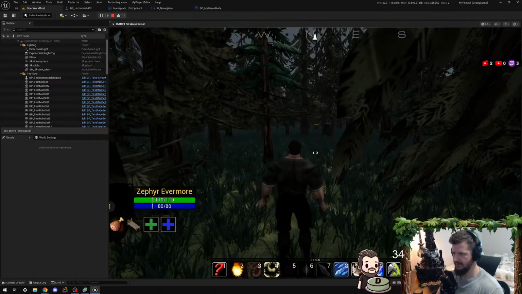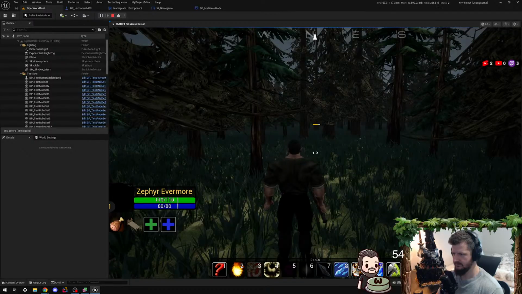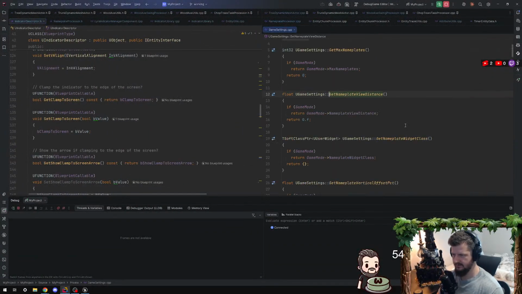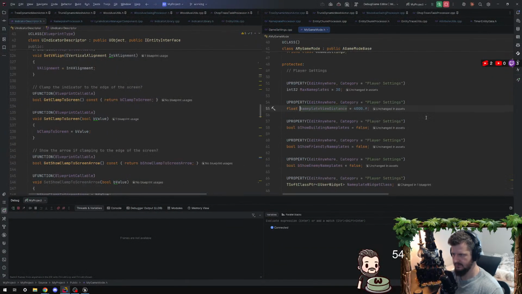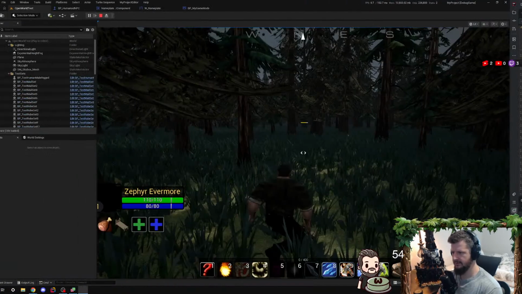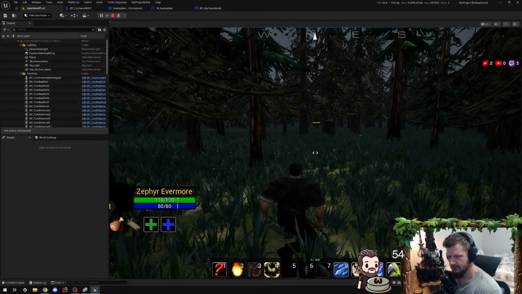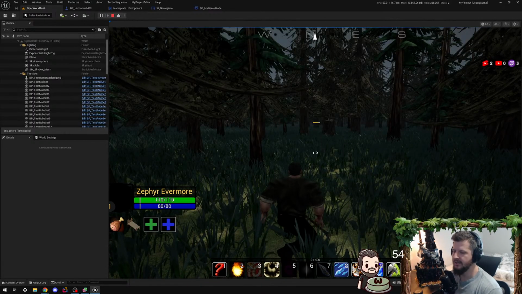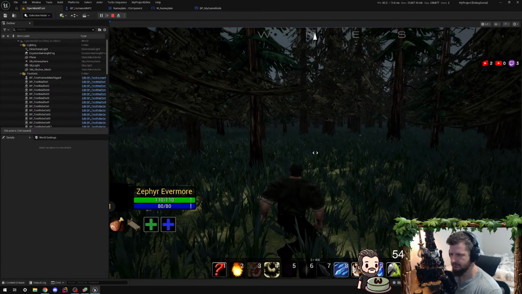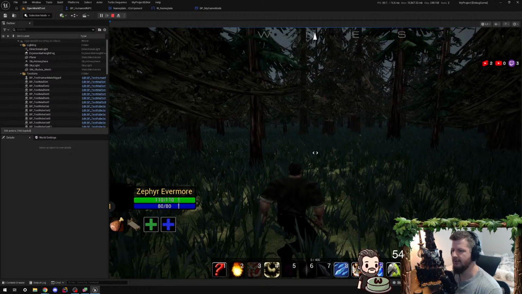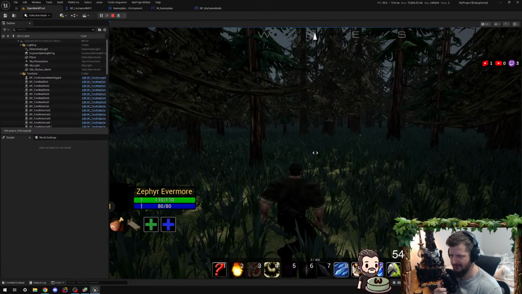I mean, at that point, like, what did I set the max view distance to? 4,000, which feels right. God, 4,000 is so far. Because I was thinking 3,000 is going to be kind of my max ability range. But that's really far.